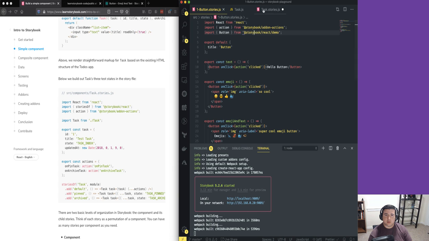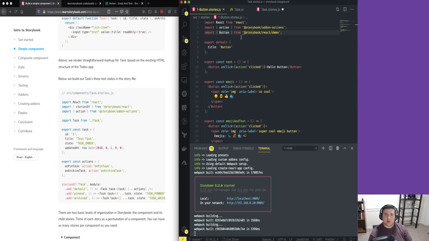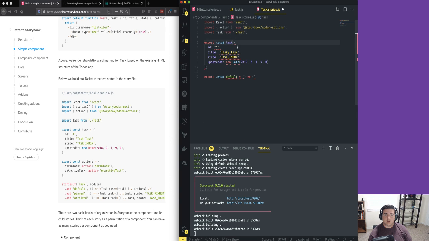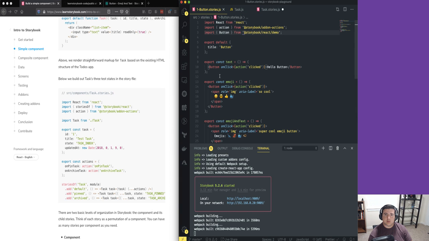Oh, okay, so default is actually just that. So we actually need to do that. Oh, oops. Export default equals. Right? Is that what we did here? No, export default is that.